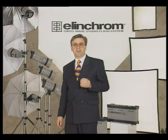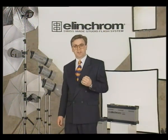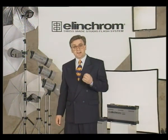For our final sequence, we're going to look at a style of lighting that is still very popular. High key, where we have a white, clean background and fresh, brightly lit subjects. It's great on young people or families or children, in fact, in every possible portrait situation. The key to successful high-key portraiture is to get the exposure right and to get the light balance right. Let's look at Joe's technique, which will produce consistent results, and also let's see some of his ideas for posing young people today.